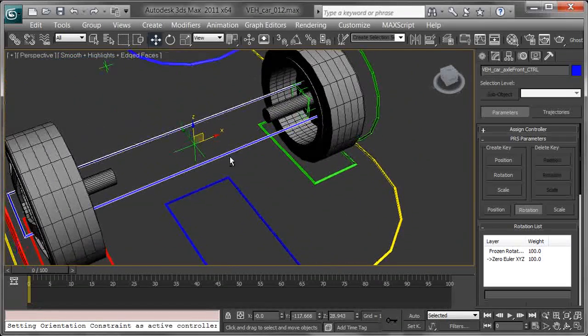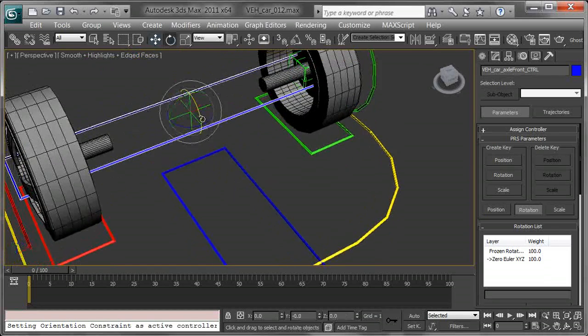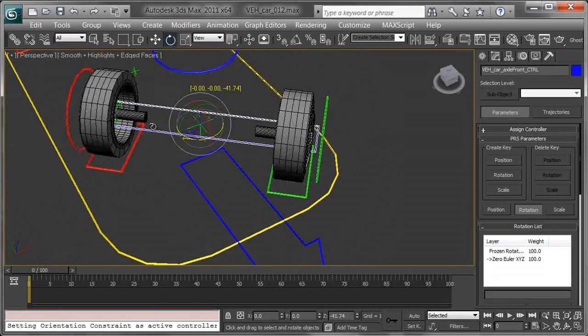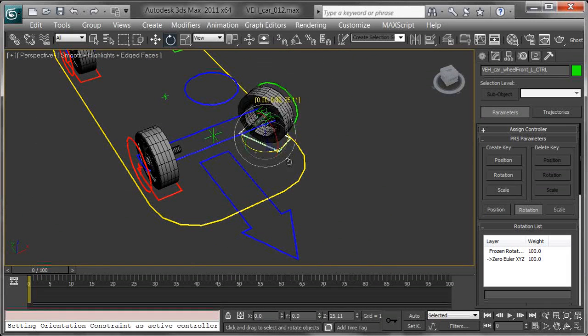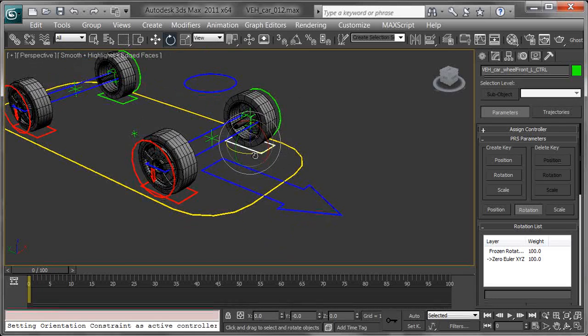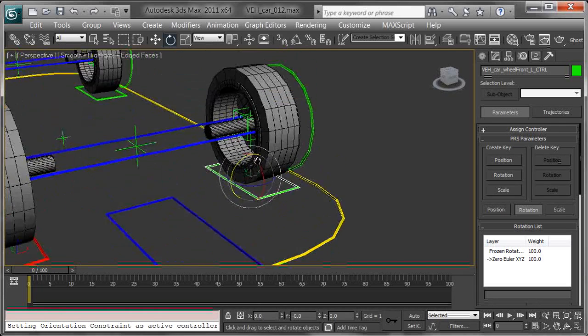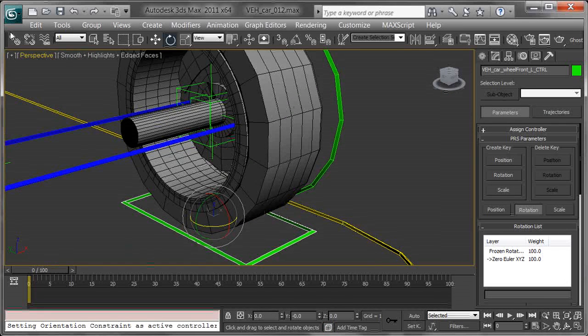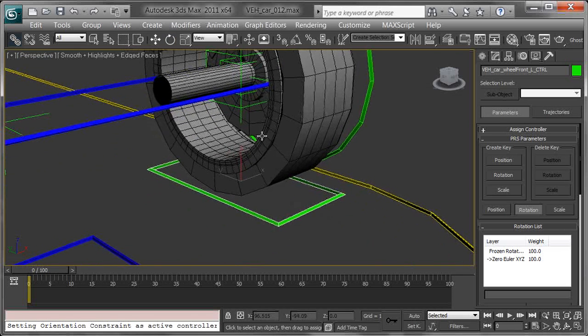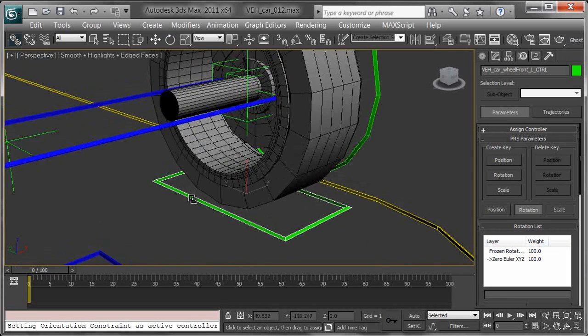Now the axle control, we don't want to be affected by the steering, because if we did and we rotate from here, you can see the wheels are going to go inside of the car. We actually want this guy, the one just down in the hierarchy, to be the actual thing that's getting the rotation. So instead of having this parented directly to the axle control, let's parent this guy by using the select and link tool to that smaller point helper that is actually getting control by the steering.